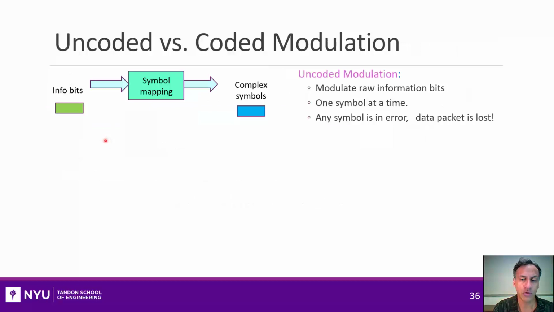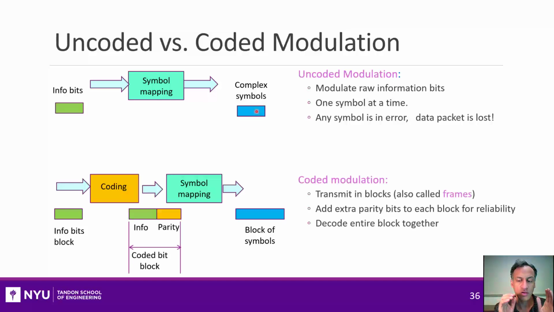To understand channel coding, let's understand what is not channel coding, and the opposite of channel coding is uncoded communication, which we've already seen how to do. You take your information bits, and each set of information bits you map to a symbol, and that gives you complex symbols, and at the decoder you detect them one symbol at a time. The key idea in coded modulation is that you process information in blocks. So you take a block of information bits, and the channel coding adds bits called parity, and that introduces redundancy. The benefit is that if some parts of the bits fail, you'll be able to recover them from these extra redundancy bits.